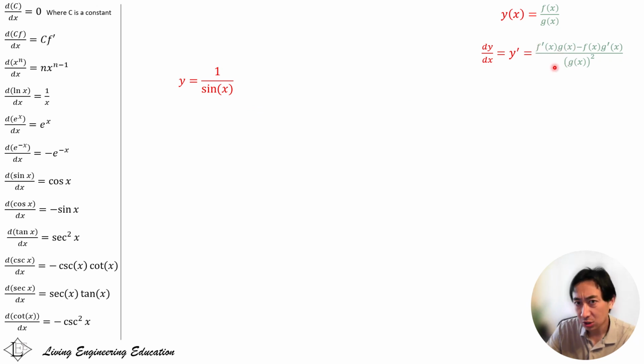And this is also a good way to check, because it's very common for students, and even for me, to forget the order, right? That it's f prime times g minus f times g prime, rather than the flip of this. If you write g prime times f minus g times f prime, you're going to have a sign error in your system.